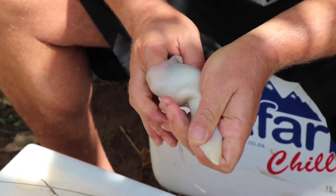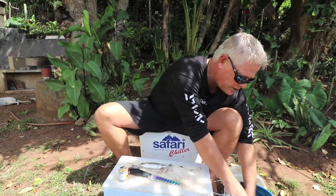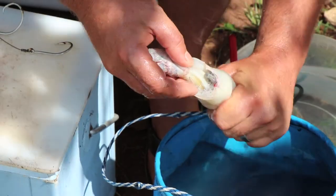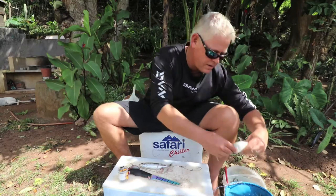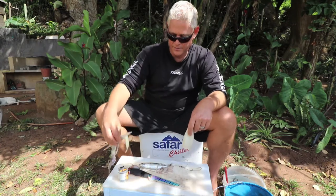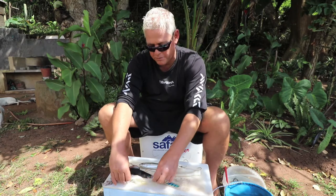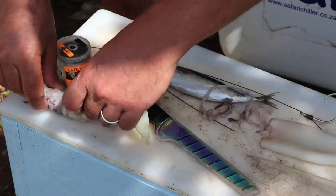First we're going to clean the chocker — take the insides out. With doing that, you can put a bit of water in, just squeeze it around to loosen up everything. Loosen it up nicely and it pulls out like that. Now this is all good smelling, good tasting stuff — believe it or not we might not find it too appetizing, but it definitely is.